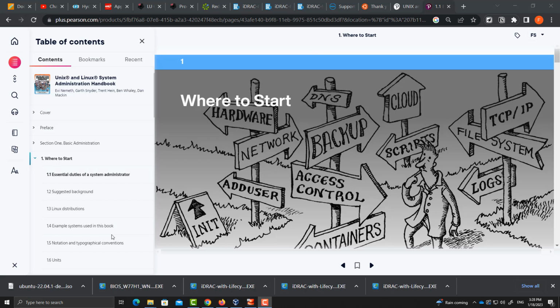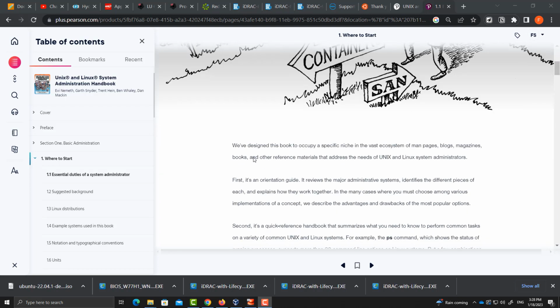Okay, let's talk about the four main course learning points in chapter 1. In the first week, the major work is you build up your environment. So you install VirtualBox and then install CentOS and Ubuntu. At the same time, you need to read chapter 1. Since I have the ebook, I'm going to show what the major points in chapter 1 are.